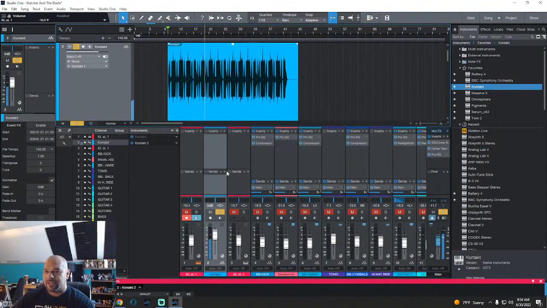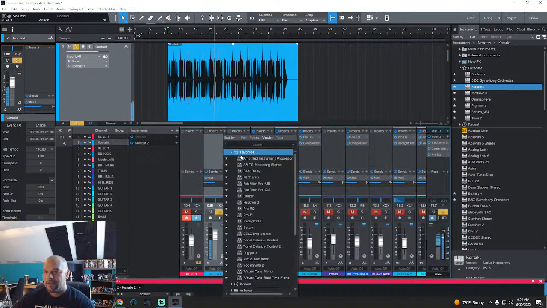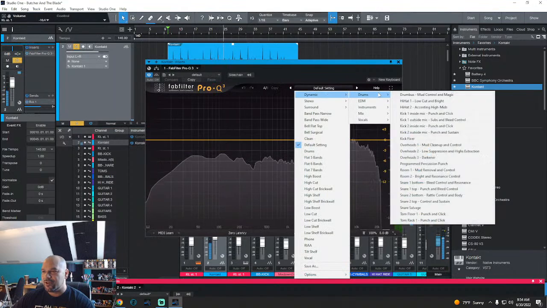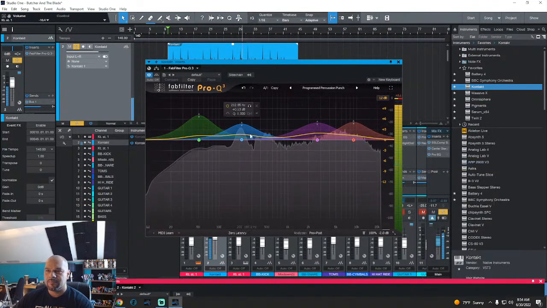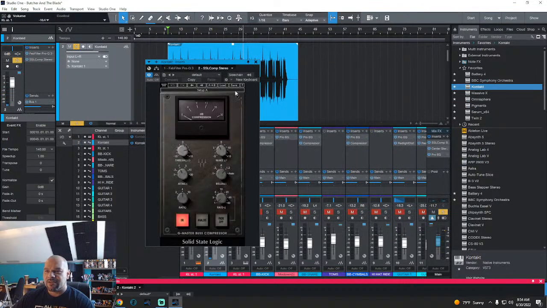If I wanted to go in and route it out to a bus, go in and just throw an EQ on there, just to kind of pump it up a little bit. And if I wanted to throw a compressor on there, I can do that as well.